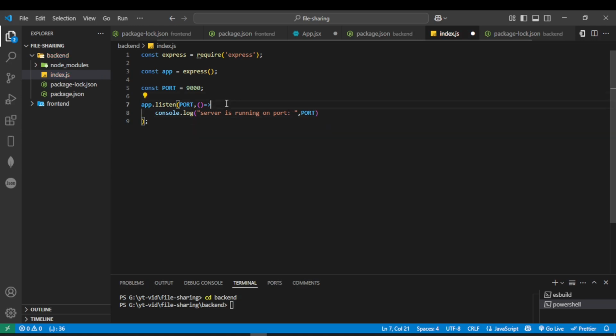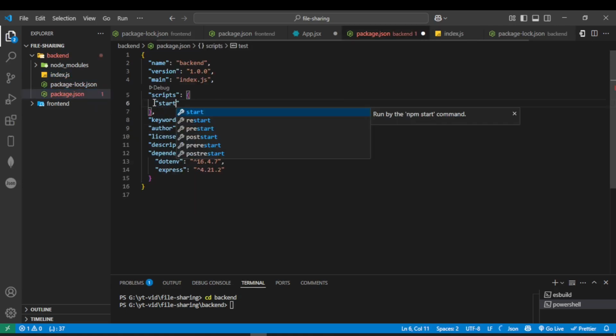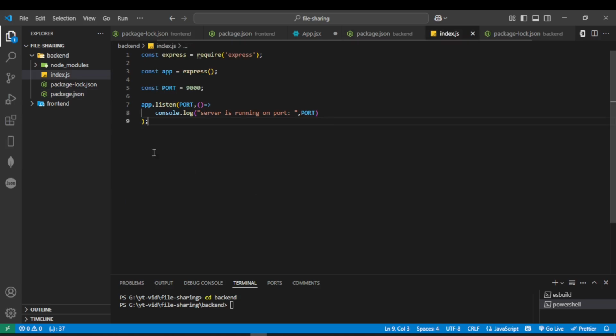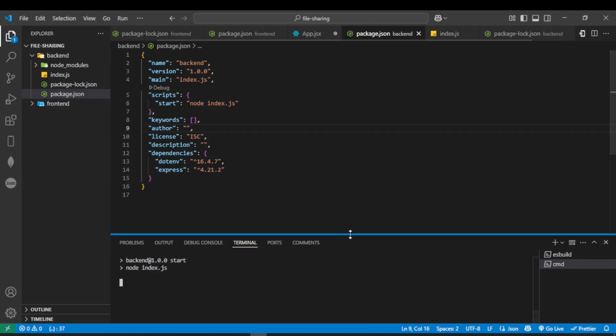To start the server, go to package.json. Inside scripts, replace the existing line with start and node index.js. Now in the backend folder, run npm start. This will start our backend server.